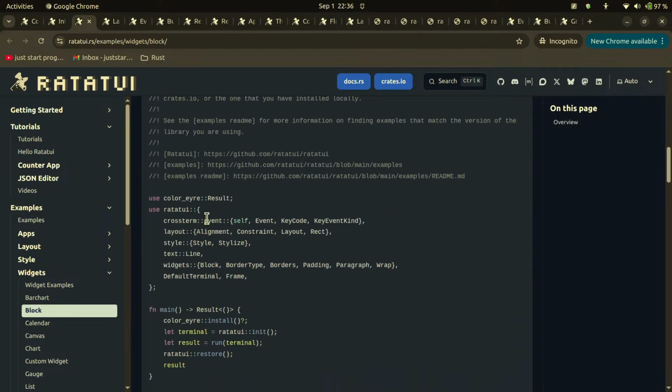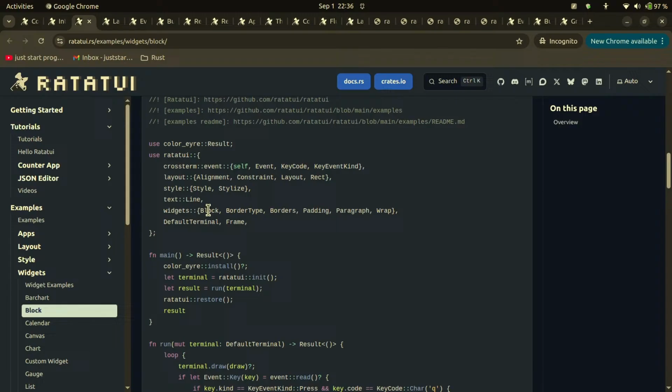So what we have here under block, okay, the usual libraries. Of course, you'll have the widgets, block, borders, padding and paragraph would be the one inside the borders.